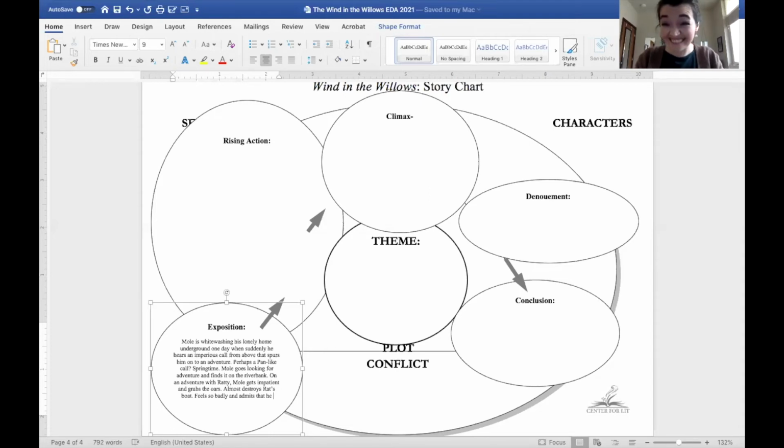Yes, ma'am. Yeah, he says he's got bad things in his heart. He's foolish and he's ungrateful, right? And yep, he's pompous and arrogant and impatient. And he says, "Please forgive me. I'm the worst." Does Rat forgive him? Yes, ma'am. Yes. More than that, what does Rat offer him after this apology?